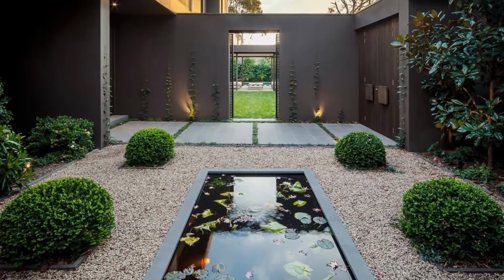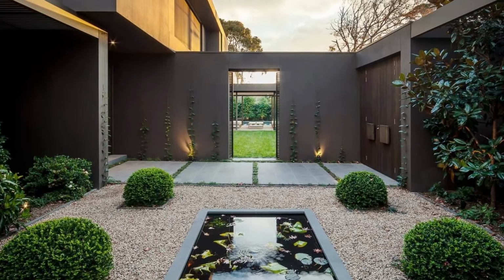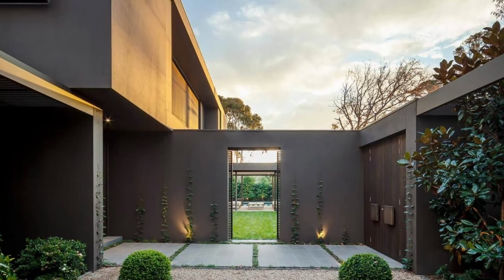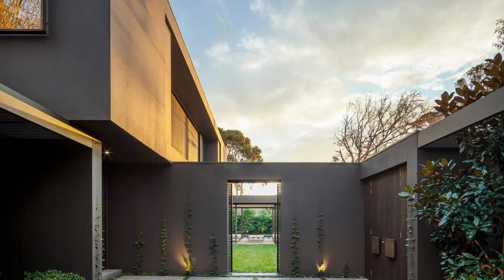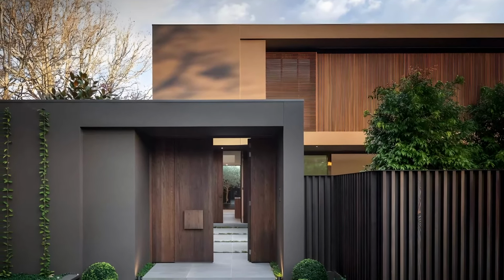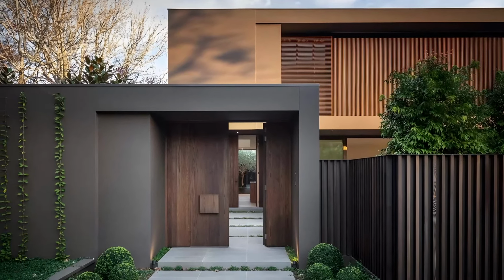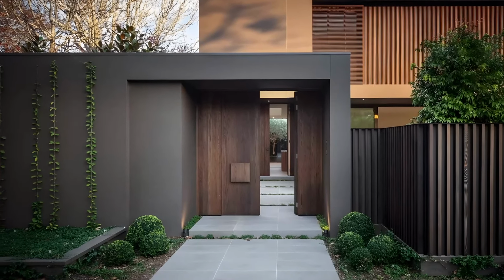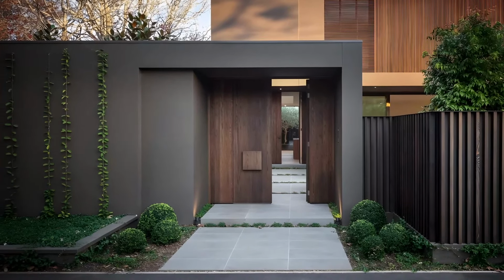Carefully designed with a bold combination of colors, the Bay Residence stands out for its audacious and refined facade. Located on a highly exposed corner lot, the house makes a striking presence in the neighborhood while providing a peaceful retreat for its residents. The design approach emphasized creating a north-facing oasis where privacy and serenity are paramount.